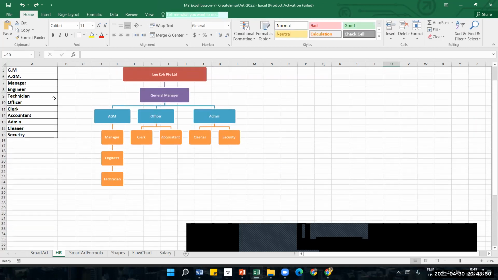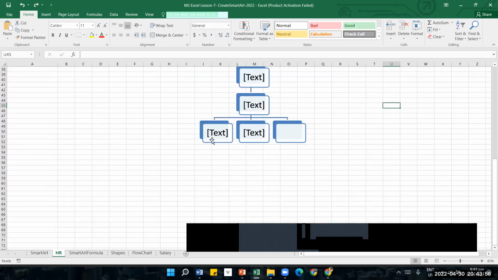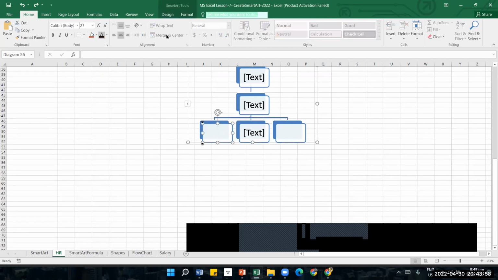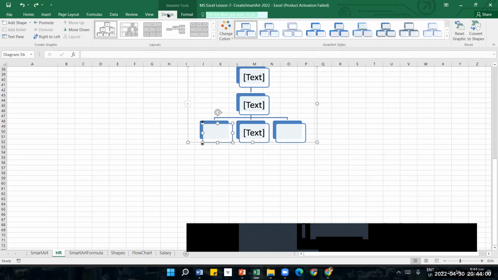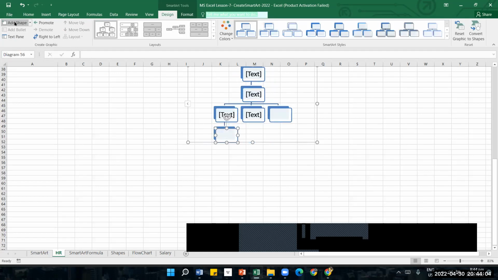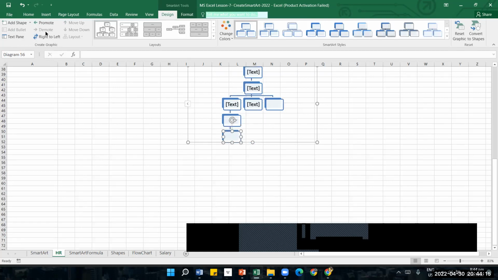And below here, the first person, there are 3 people, 1 by 1 below. So I select the first one, go to Design, Add Shape. So it adds 1 person below. Now this is selected, you add shape again. There's 1 person added onto the side, so you just use demote.